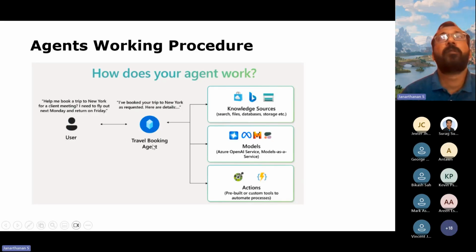So what type of agent are we building? We will be building a travel booking agent, where you need to book a trip to New York for the user, who is going to travel to various cities and has other preferences. For this, we are requesting a travel booking agent, and the travel booking agent is created using components typically from the agent framework.